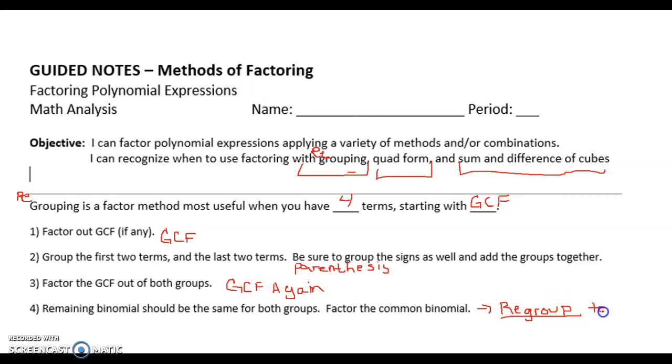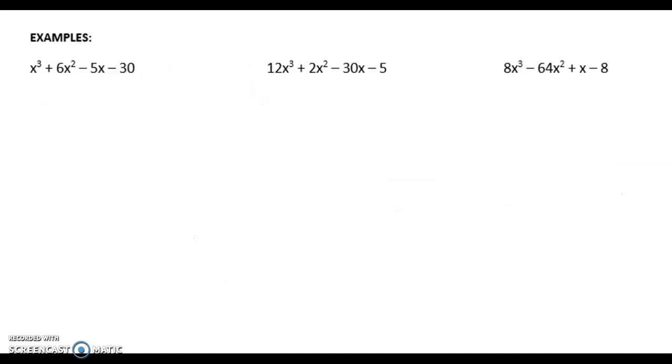All right, let's put it into practice. First, let's look at when we recognize we have to regroup. What you're looking for is a polynomial with 4 terms. When you see 4 terms, that's when you want to regroup. The first thing I want to do, though, is see if I can take a GCF. I notice I cannot, so I'm going to try this method of regrouping.